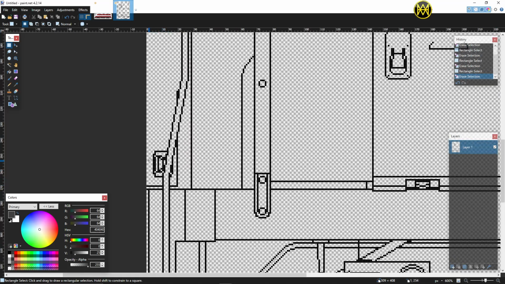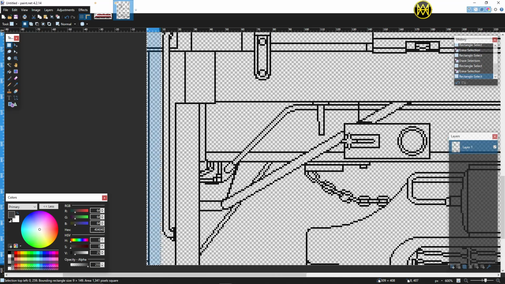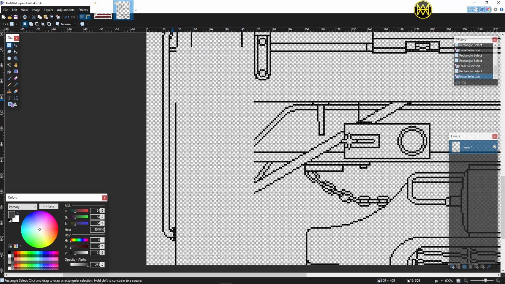It makes life a little bit easier rather than having to color every single thing again, which sometimes I do because I screw up. And let's see here. So all of this down through here, I don't think I need for that. I'm going to come right over there. I'm going to delete. And let's see. I don't need a lot of this actually. All right. It's a little bit time consuming.